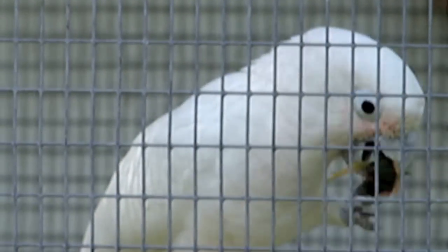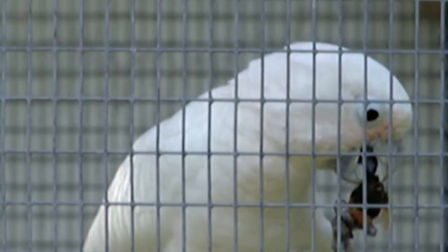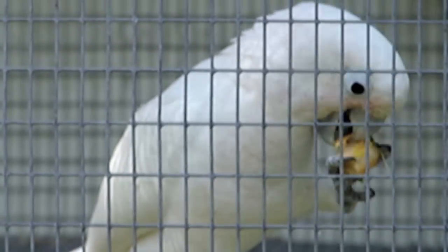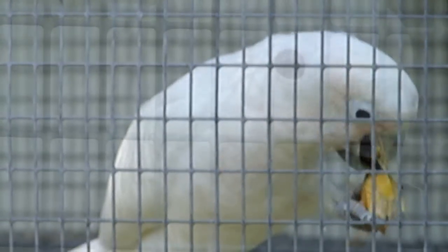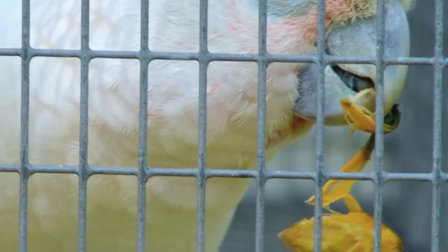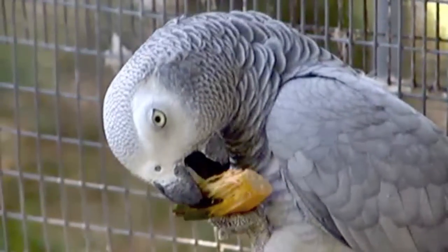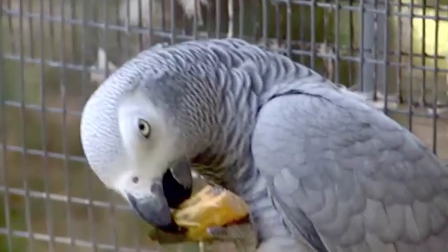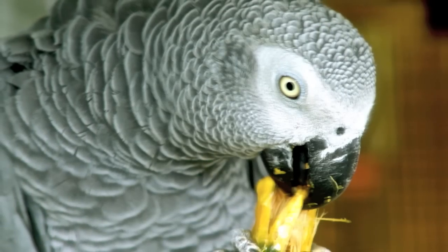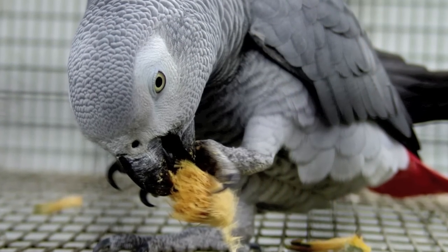Cockatoos, which are one of the most mechanically inclined of parrots, are especially well suited to the challenges of stripping the husk from Pandanus and extracting the seeds. Notice how this Goffins manipulates a piece in her foot, turning it over and over as she begins the process of chewing it apart and then gradually taking all the fibers off the shell. Even handicapped parrots like this gray, who has almost no toenails, is able to enjoy Pandanus as it fits so easily in its foot. In fact, all of our grays are enthusiastic chewers of this tropical treat.